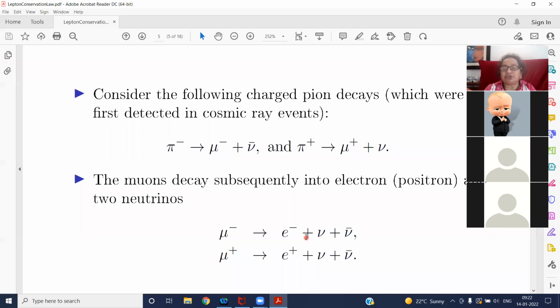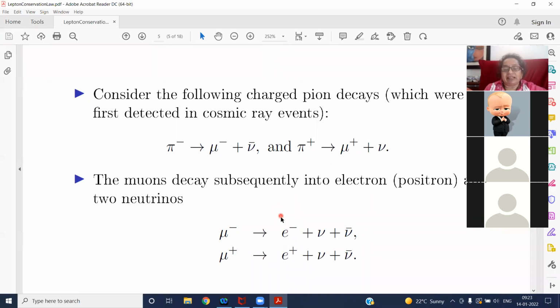So if I write mu minus going to e minus, it has to happen with momentum conservation. It tells you that mu minus going to e minus should be in a straight line. If mu minus is at rest, e minus should also be at rest. But that is not seen in nature. Experiments tell me that e minus goes in an arbitrary direction relative to the mu minus. So I will say there should be additional particles. I add a neutrino, I add an antineutrino, then the lepton number of the right hand side is going to be 0.